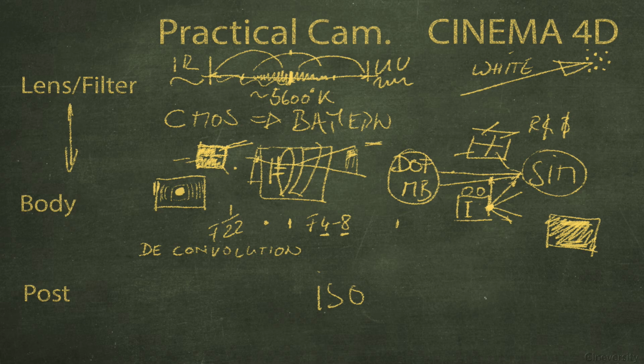When I said we don't have to really care about this in Cinema 4D, then I had something in mind. And if you have listened to some of my stuff already, then you know I'm a big fan of 32-bit float per channel.